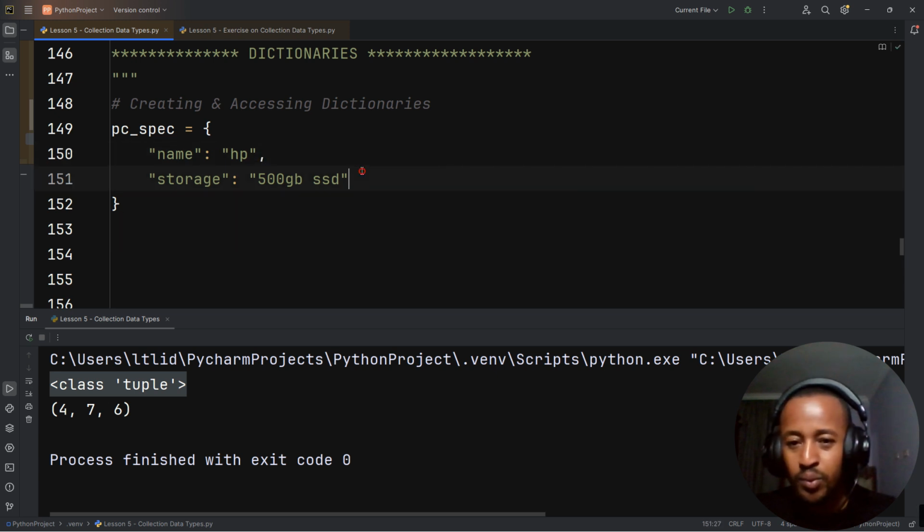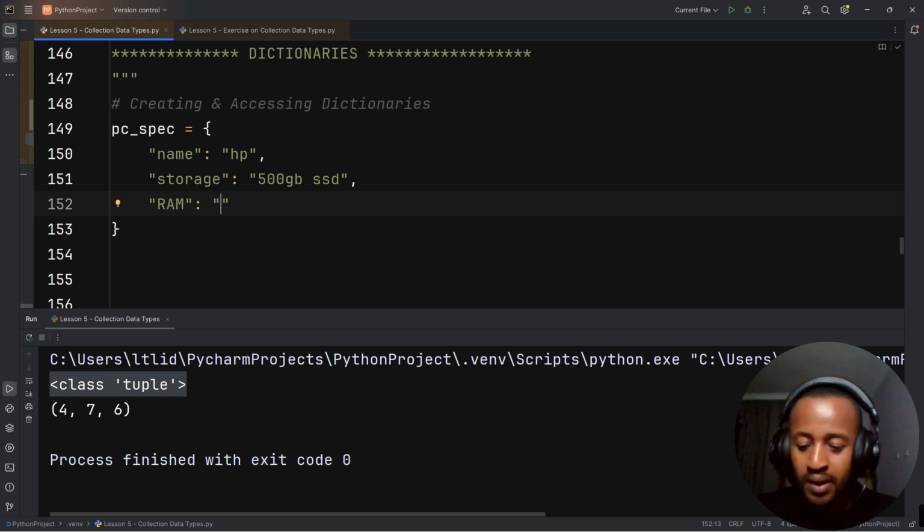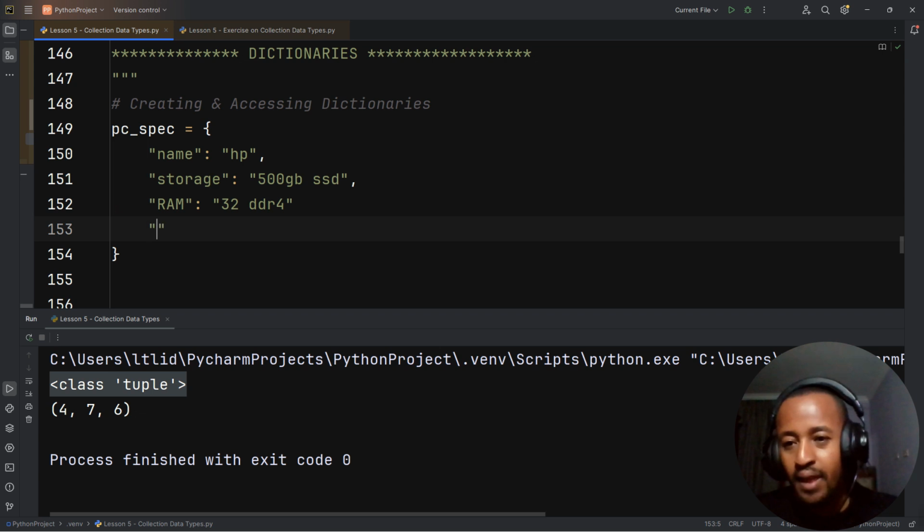So we put a comma after each key-value pair, and RAM is maybe 32 DDR4. Okay, this much is enough.